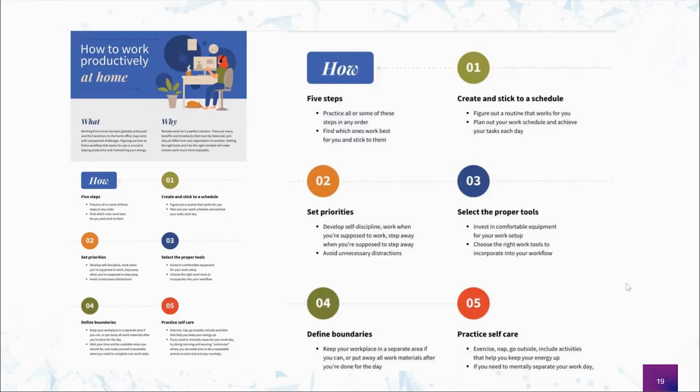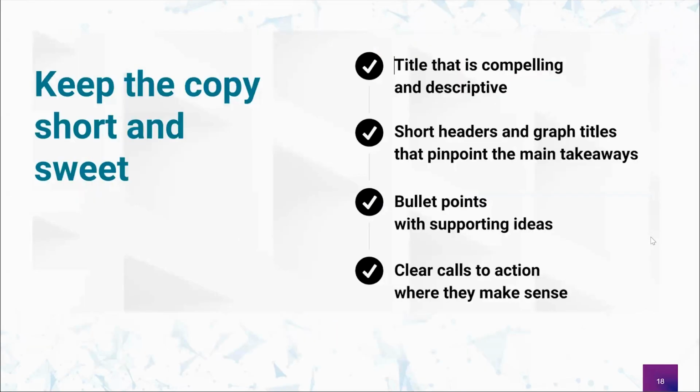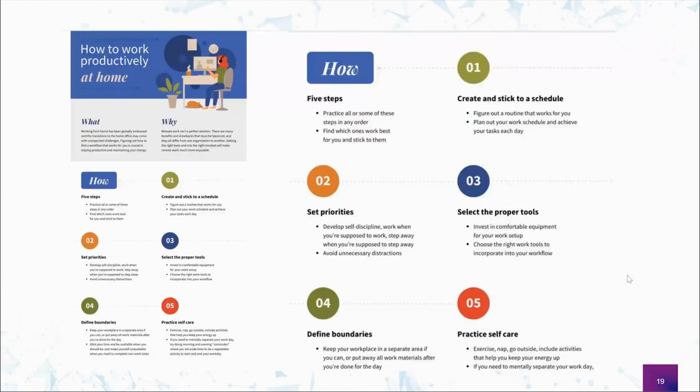In an infographic, sometimes you find things like this, which means you are not just adding one infographic. If a part of a long infographic is not clear, I'm going to take it, zoom it, and add it next. So this gives you the 4 principles. If you look here, yes, the title is there, short headers are there, bullet points are there, and I cut the call to action in this image, but there is a call to action for you.